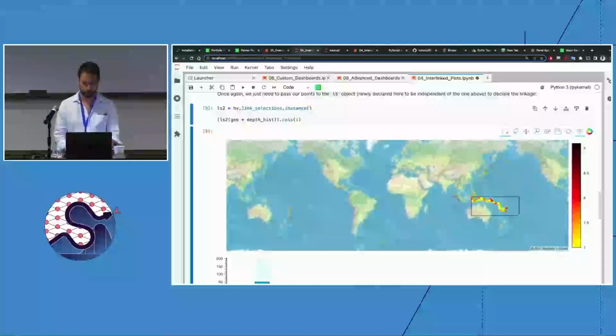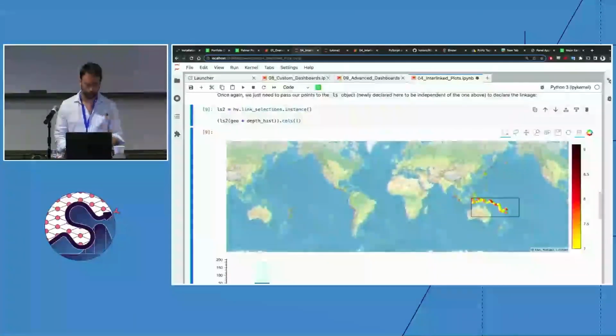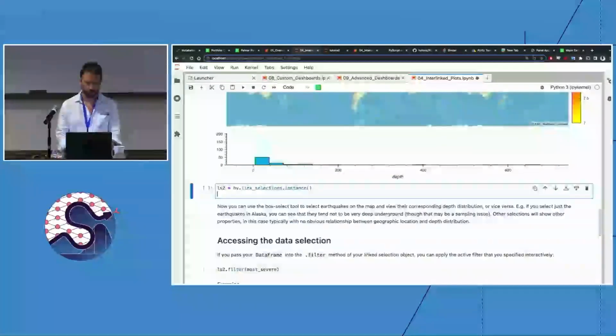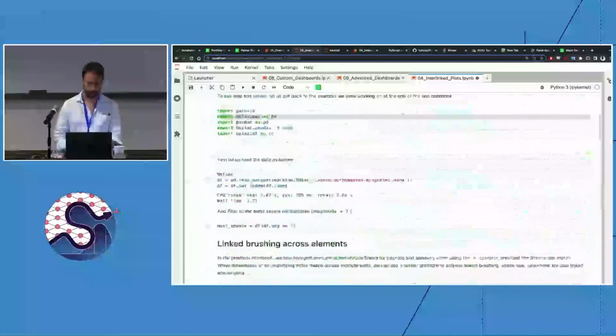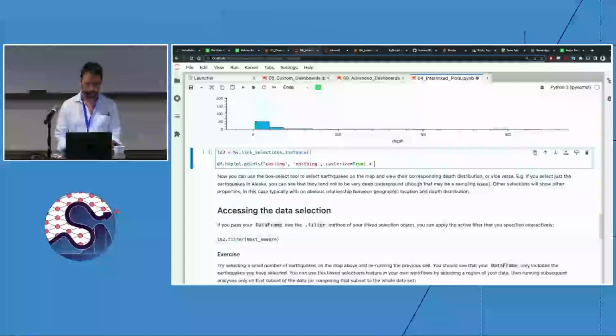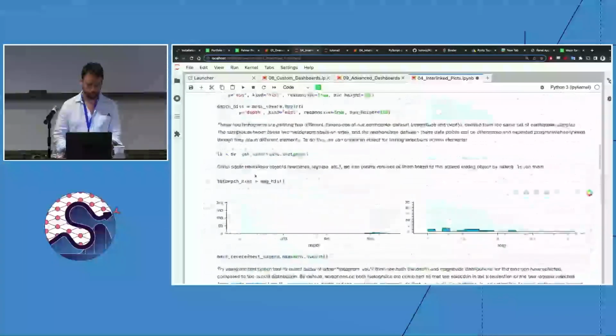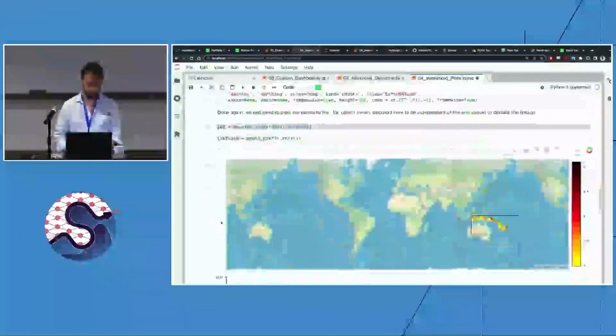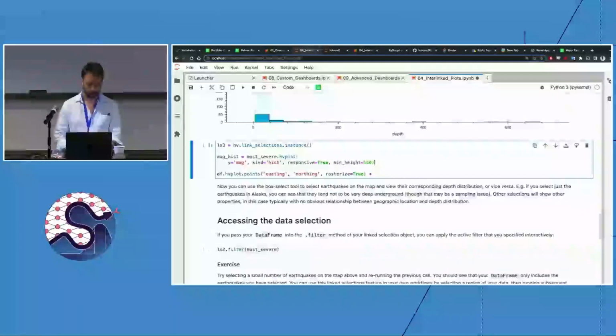It just shows you how to link different things together. And I'll briefly, actually, just out of interest, I'll briefly code up the full data set. So df.hvPlot, points, easting, northing, rasterize equals true. So we're now working with the full data set, right? So that makes it a little bit more interesting. We're again just gonna copy the histogram from here, magnitude histogram, swap that out for the full data set, responsive equals true, do one plus the other, and then add the link selection on top.